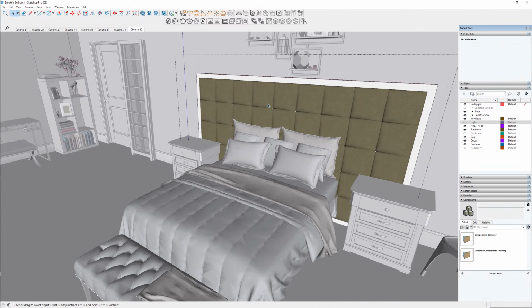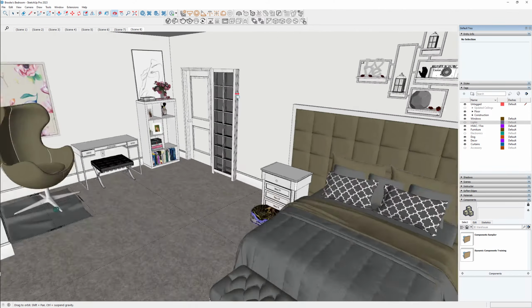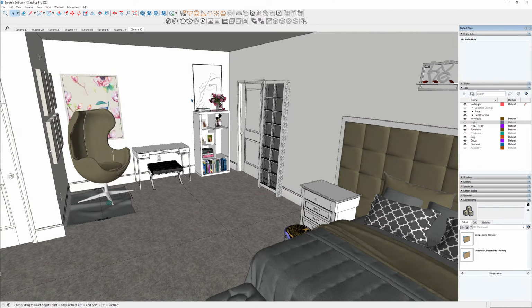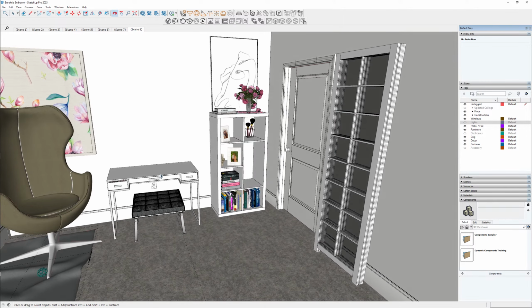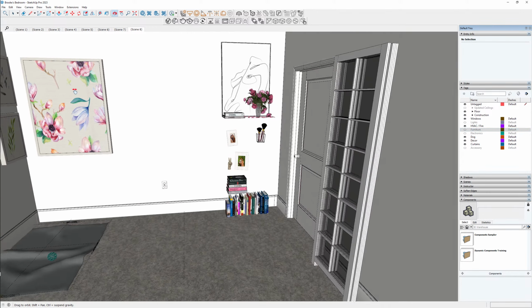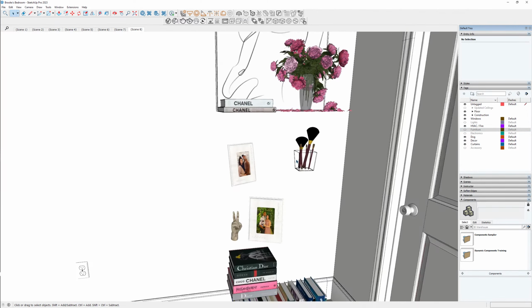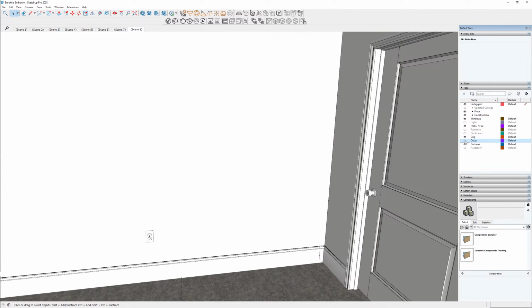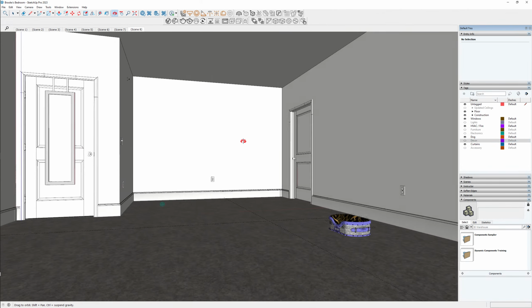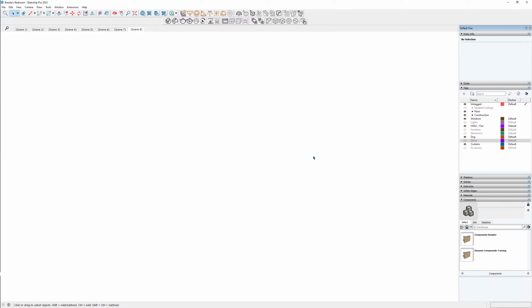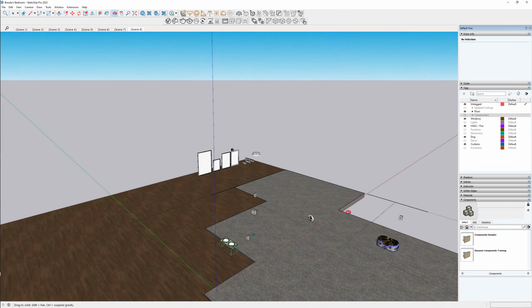Right, so you can use tags to really help you accessorize and stage your scene. You've got items in furniture, so let's turn all of our furniture off. And then you've got decor. Let me turn off the construction, the walls.